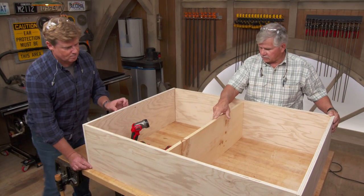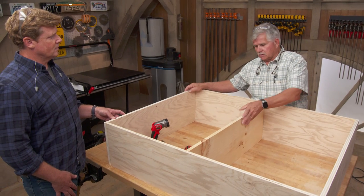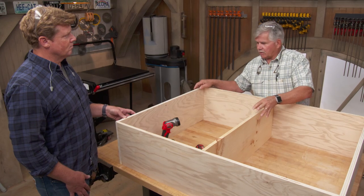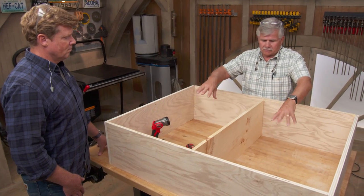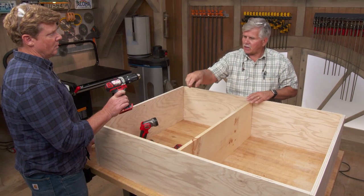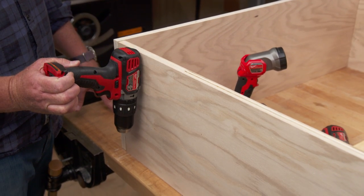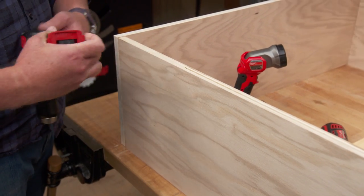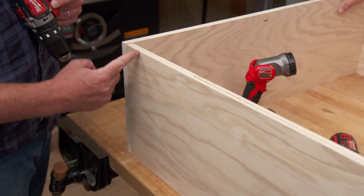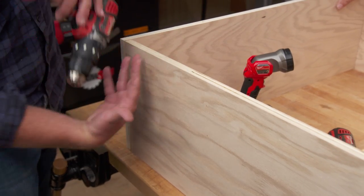Roughly holding the pieces together, they have two sides and a scrap piece of pine that will serve as one of the dividers. They want to configure shelves differently and also hang power tools along the border using 'fingers' — slots cut into a board so tools can slide down in between them. The fingers can hold tools right-side up or upside down, and they proceed to lay everything out for cutting.